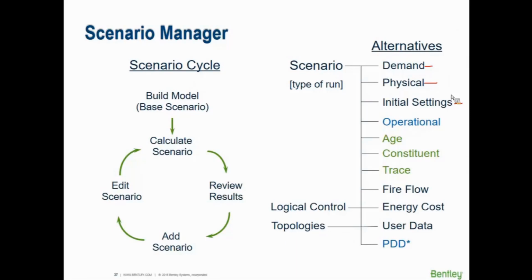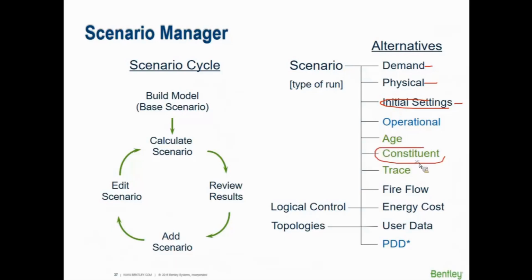But let's say you wanted to run a model with high water surface elevation in the tank and low water surface elevation in the tank. Run two different scenarios and see which one's worse. Chances are pressures would be lower with the scenario with the tank water level lower, right? You kind of know that, but this is how you would prove it. You would have two alternatives for initial settings. One with tanks at high water level, one with tanks at low water level, and have two relative scenarios to run that with. To use one scenario to use each of those building blocks for initial settings.